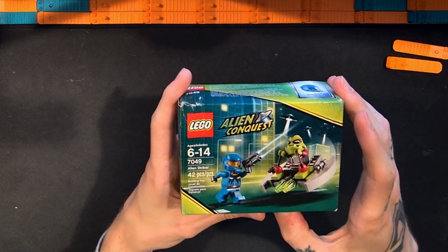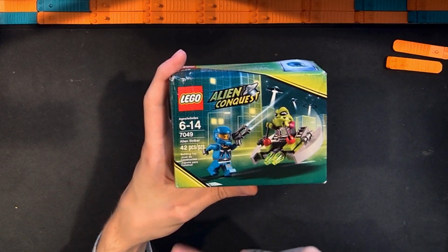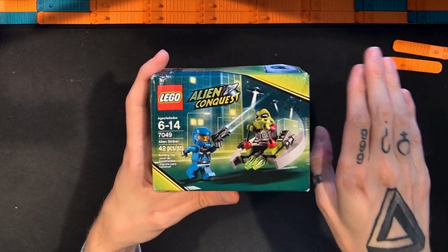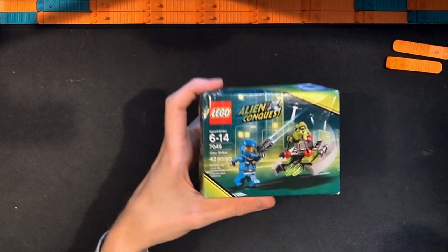But now I picked this up, so in this video I'm going to open this up. Even though it's already open, I'm going to put this together and then I'm going to share my thoughts on it. While I build, I will speed the video up and then I'll slow it back down to review this set. So until then, enjoy.